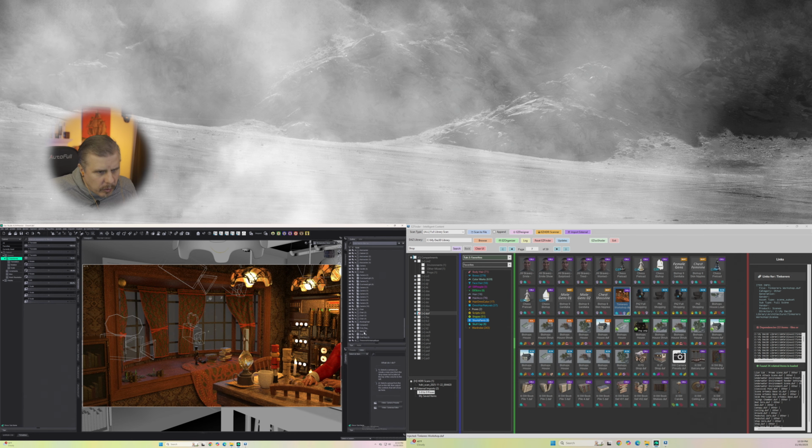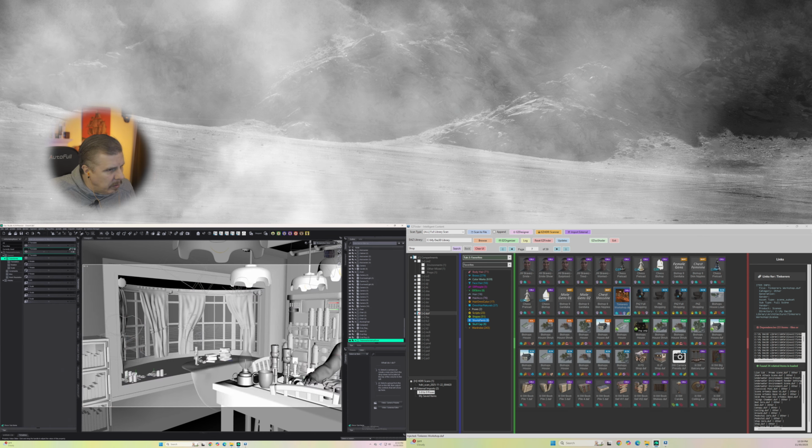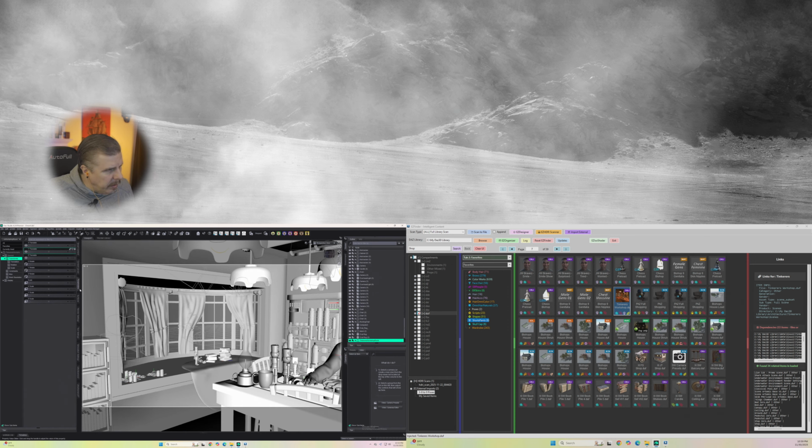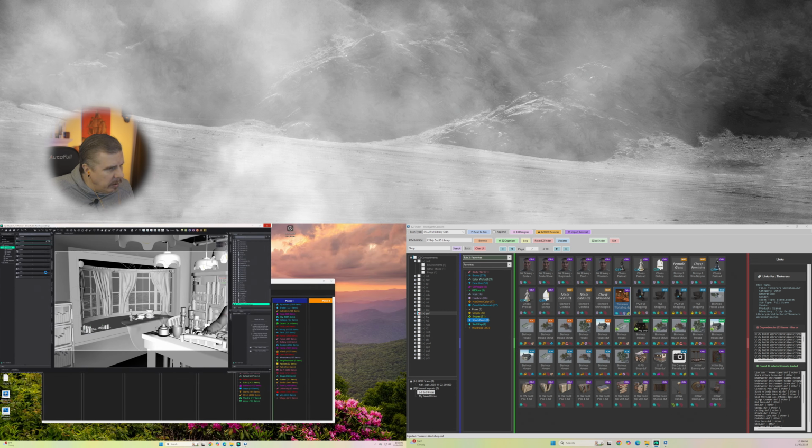Or is this the Tinker's Workshop shop room? Okay, so we go Y, rotate. Oh, that's the wrong way. Y is the wrong one. Well, no, it's not the wrong one. That's Y translate. This is Y rotate.